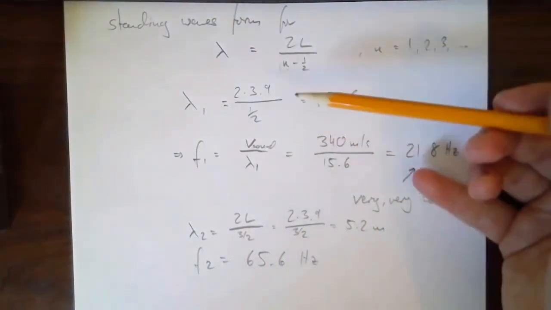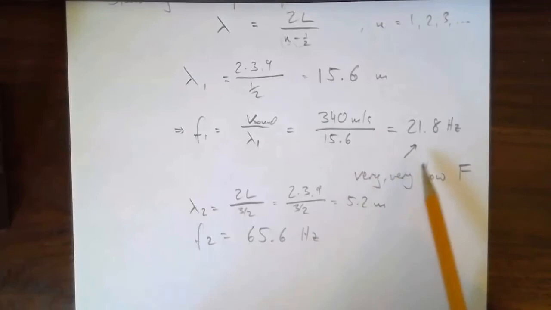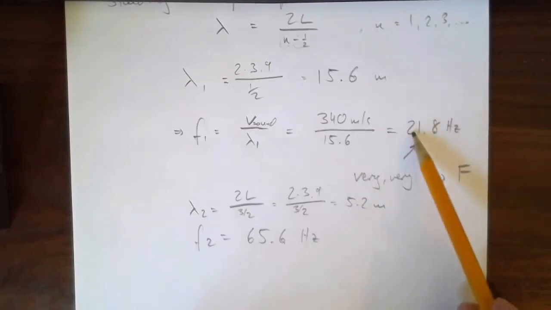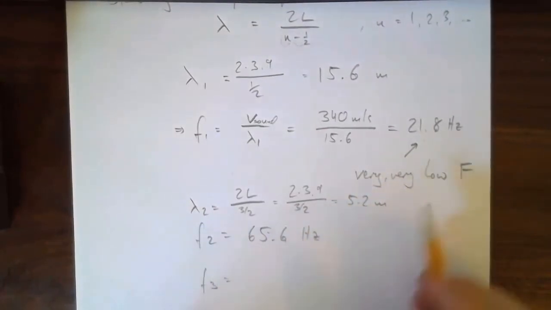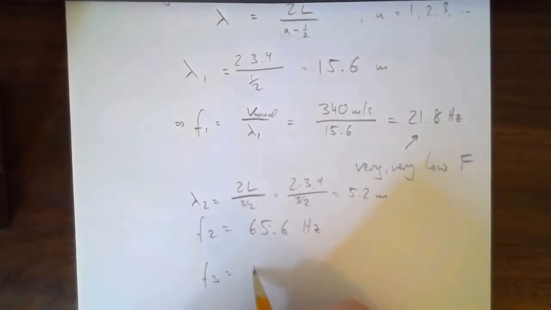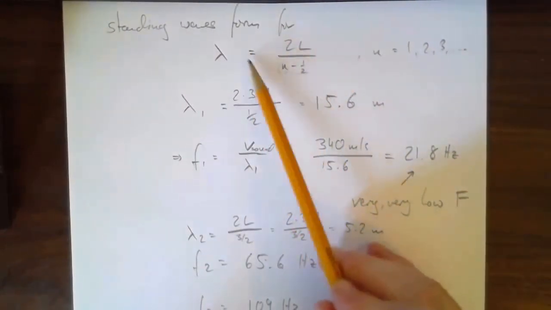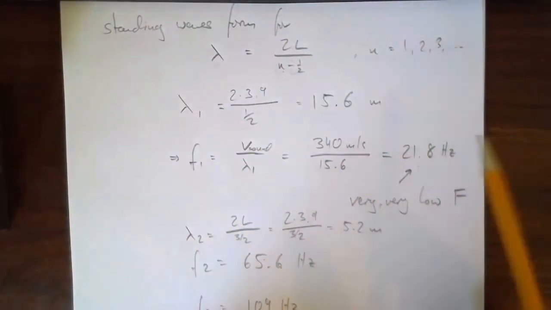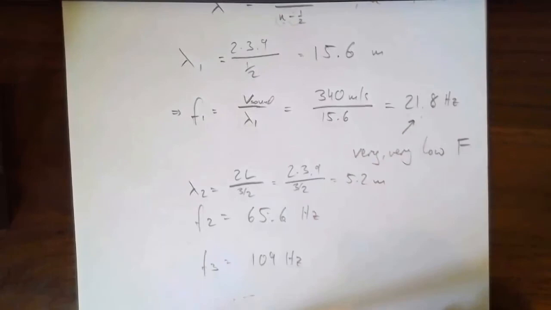Right. So what you notice is that you've got to be careful with this half factor here. And the pattern here is I've got the initial one, the fundamental one, then I triple it, and then I go in equal steps, and I add again. Like this one is 3 times this. F3 is going to be 5 times this, which I think is 109 hertz. And so on, right? So that again follows from how lambda and v are related, and the allowed wavelength from standing waves. Looks a bit more complicated, the pattern for the open closed one and for the closed to open one. But again, once you play with numbers a bit, it should become fairly straightforward to see the next one.